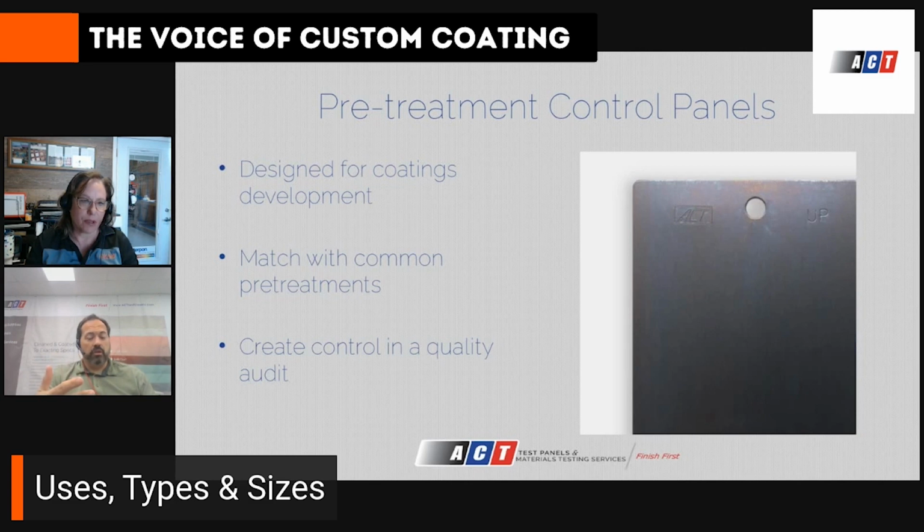The difficulty with those is you definitely want to make sure the tools are sharp and that you get a good scribe, because if you undercut or nick something, you can actually fake doing that. But what you're really showing there is your ability to have adhesion to the substrate. And you'll see increases. If I don't have as good a cleaning, I could have lift in those areas, compared to where I have good cleaning and good pre-treatment, I'll have better, tighter squares.